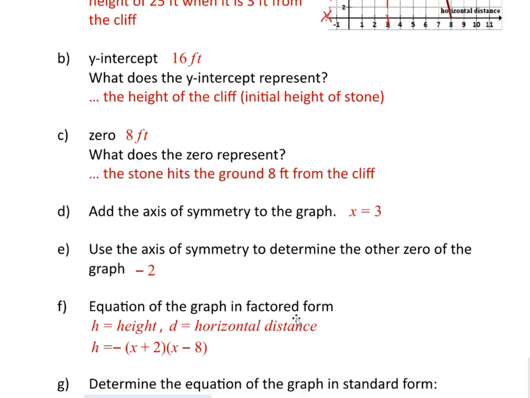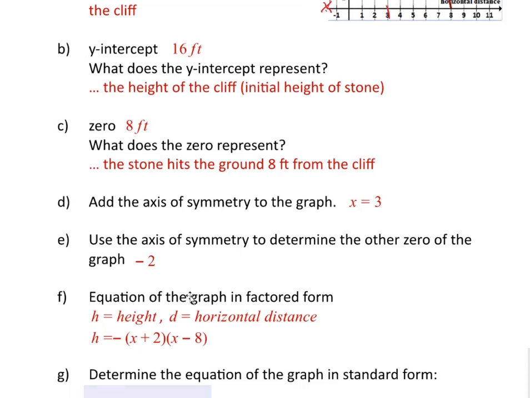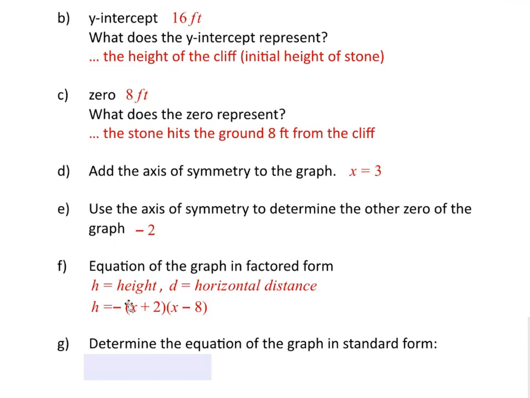In some cases, you'll actually have to sub in your y-intercept. So you'll set your y value, or your h value in this case, to equal 16 and your x value to equal 0, and then solve for a. In this case, it's -1. We were lucky that it was pretty straightforward. It could be a fraction. You should never assume. Given a graph, if you are given 3 points, you should be able to solve.